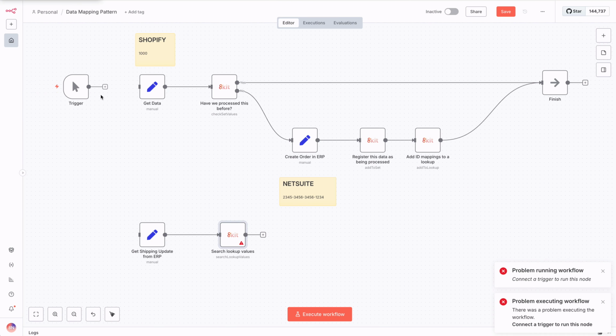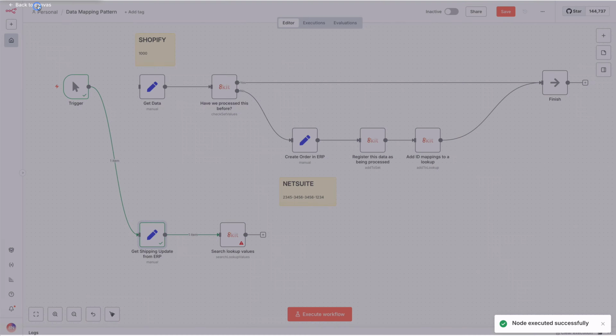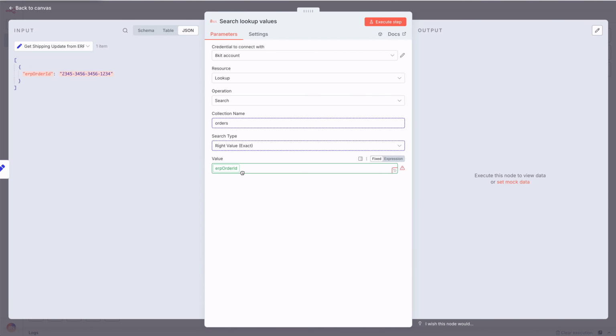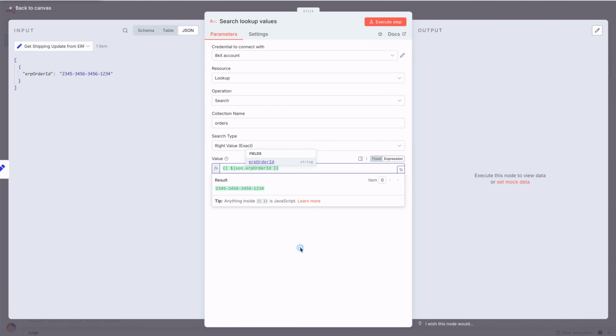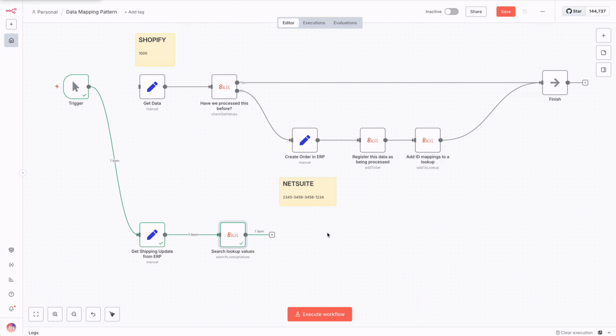So I'm just going to map that down there so that I can just execute the step. The ERP order ID is there. Then I can drag that into the lookup. And what happens is it will go and look for that particular item, and it will say, here it is, you've got the ID 1000 that comes back, and that's the Shopify ID in our example.